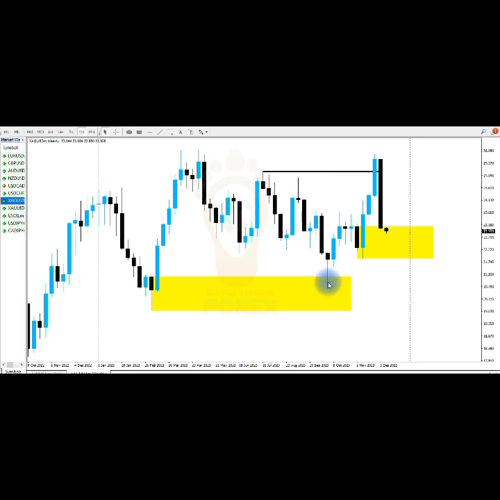Or you can just simply rely on candlestick pattern on the daily and then look for break of market structures on the 4-hour chart, which is a very good time frame for confirming weekly zones, okay. So you can do these things to confirm the zones if they are actually holding, if there is a chance that they are holding.